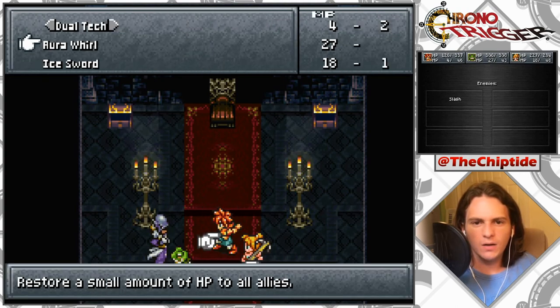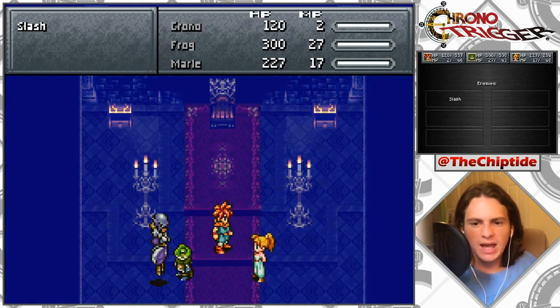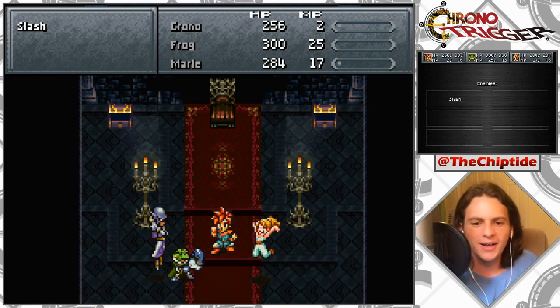Okay. Aura Whirl. Get everyone back. I'm gonna go for a Slurp Slash again because I gotta start doing damage. Okay, we're back to good health on everyone. Oh! I just need one hit. I should have done that a while ago. I didn't know.